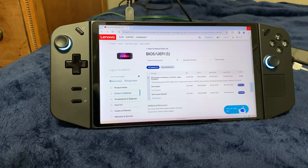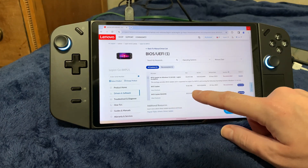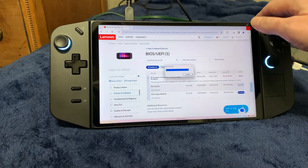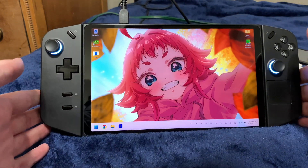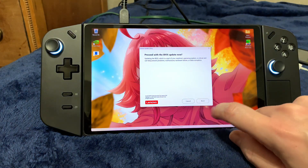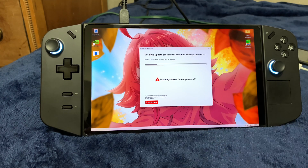The software is unable to detect that I need a new BIOS or a new GPU driver or anything like that. So I have to figure out which file to download. I think it's this one right here — it's a 10 megabyte file. I'm going to run it, and here's hoping this doesn't nuke the computer. I already updated the BIOS once and it didn't give any problems, so it shouldn't have any issues here either. I'm just going to let it do its thing.